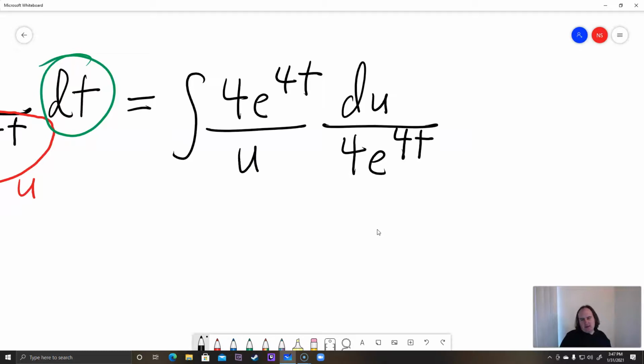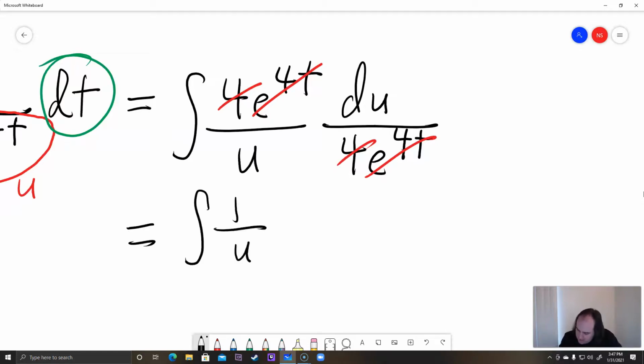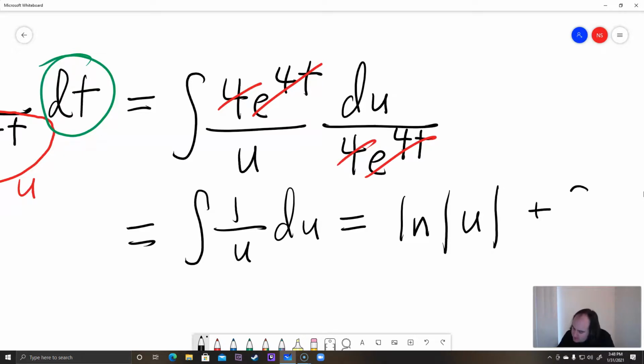And as you can see, the nice thing about my way of doing it is as long as you're doing things correctly, usually they have them set up so that everything is going to cancel out. So here the stuff that cancels out is actually the 4's on the top and the bottom and the e to the 4t on the top and the bottom. So this one is actually a slightly different integral. Now we have the integral of 1 over u du. Now recall that the integral of 1 over u du is actually natural log of absolute value of u plus c. Okay, so this is natural log of absolute value of u plus c.